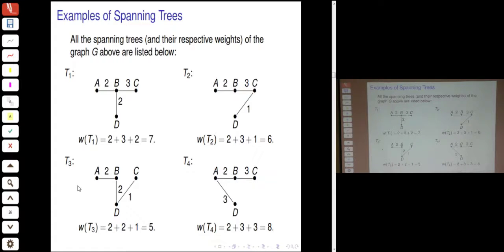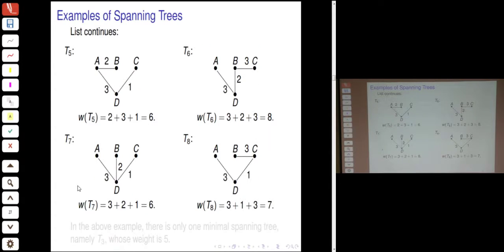For example, you can do something like this. This is a tree. The total weight is 7. Now you can do better. This is again a tree, because there is no cycle, and the weight becomes smaller. If you add up, this is 6. Now this is a tree, and the weight is even smaller. It's 5, and so on and so forth. Altogether you have 8 of them. So you can have other spanning trees. Okay, so in this example, what is the minimum spanning tree? In other words, which one is the spanning tree having the minimum weight?